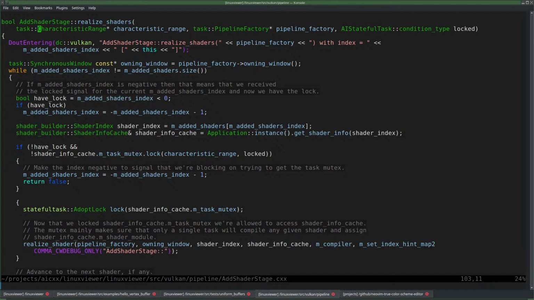I think that these two are both base class of the same thing. Maybe you can get the characteristic range from the add shader stage.